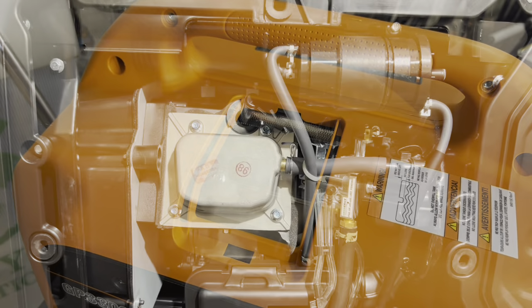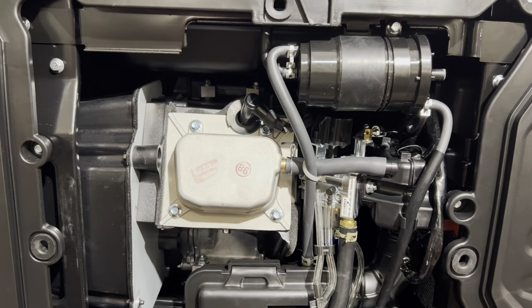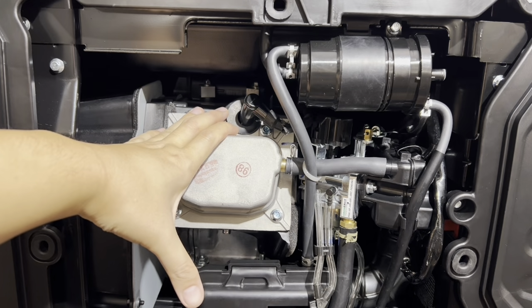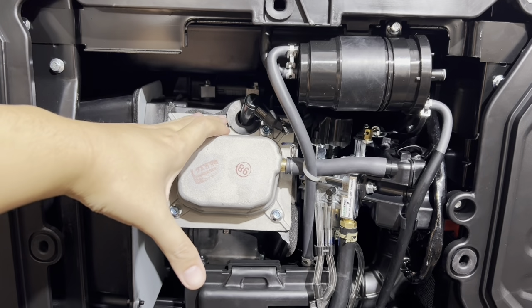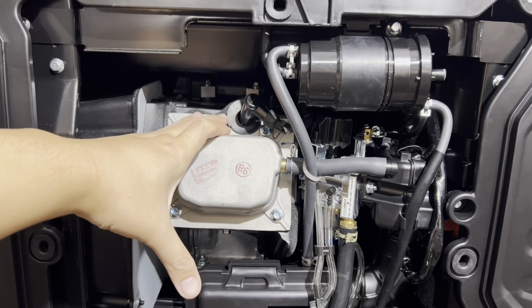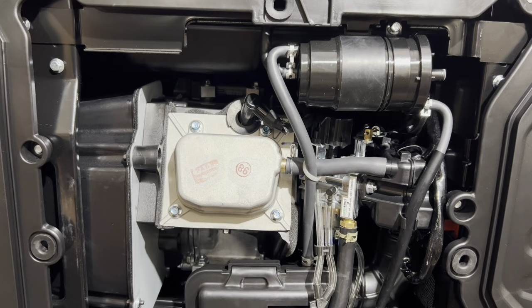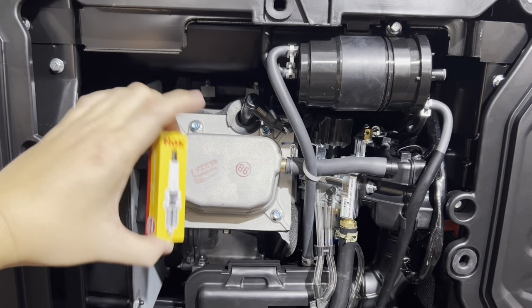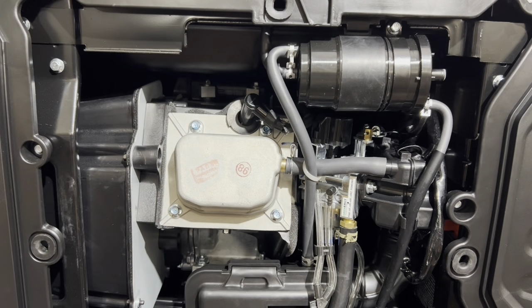I almost forgot, before we put the cover on, we will need to change the factory spark plug from this generator. The spark plug that's used in this generator is an off-brand Chinese spark plug, and we do recommend upgrading the spark plug. In the kit, we include a free NGK spark plug that replaces the Chinese unit in here. It idles and starts up much better with the NGK plugs.